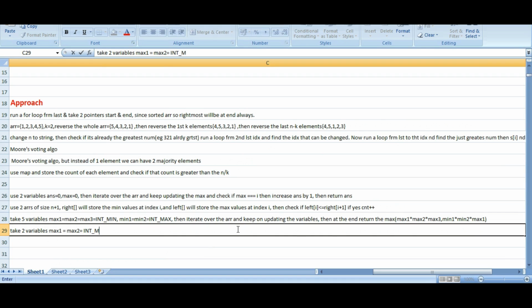Then we will simply iterate over the array and keep updating max1 and max2, then check if max1 is greater than or equal to 2 times max2. If yes, return the index of max1. Okay, so that was the approach.